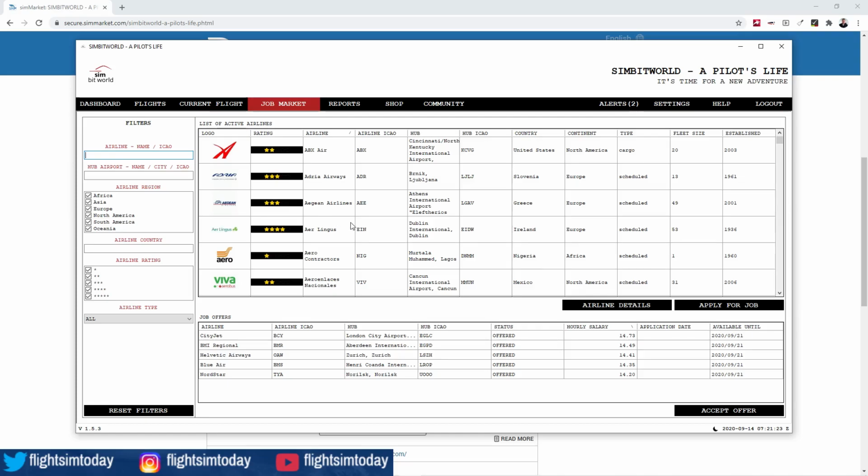But you can apply. It gives you all the information about the airline that you would need, and you can apply. And it's not an instant response like in the real world. You apply for a job, you have to wait a couple of days, real world days, to get a response back if you accept it or not. You also have job offers. So these are airlines that are recruiting, and they've said, would you like to come and fly for us? So CityJet, BMI Regional. Again, some of these do not exist anymore in the real world, unfortunately, but you get the idea.